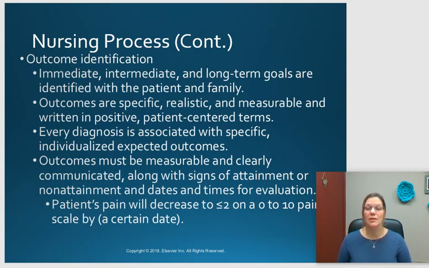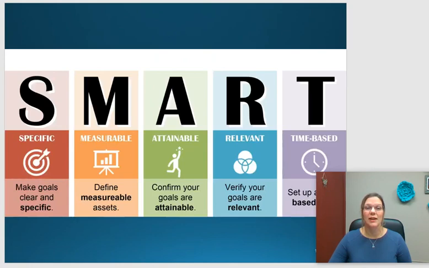Oftentimes for nursing assessments, that's going to be the default. In reality, when you're the RN creating a care plan, you're going to have to choose immediate, intermediate, and long-term goals with collaboration of the patient and family. Also, our goals have to be SMART goals. SMART is actually an acronym for specific, measurable, attainable, relevant, and time-based.